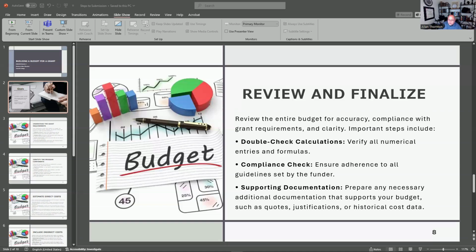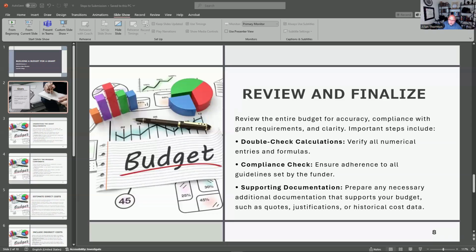up. One wrong number, one wrong decimal place can change the whole amount of what you're applying for. It'll have you either applying for way more than they're willing to put out, or you'll run hundreds of dollars short, because once that calculation continues to carry and carry and carry, it's constantly taking money away. So make sure you're checking that. Check your compliance once again. Make sure all your guidelines are met that the funder is set. So make sure that whatever the grantor is looking for, you have adhered to all those guidelines.